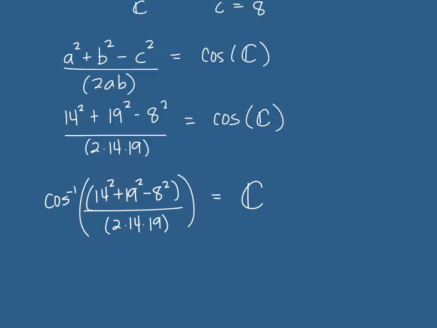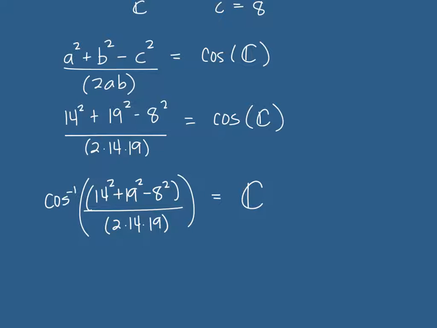In other words, when you type cosine inverse, you need a double parentheses at the beginning. You need the parentheses that the calculator puts in automatically, and then you need another parenthesis that is going to go in before the 14 squared. So let me show you what that looks like. Could you get your calculators out, because it really is important for you to practice this. You might know how to do the math, but you might not know how to type it into your calculator, and then you get the answer wrong. So I want you to make sure you know how to do both.